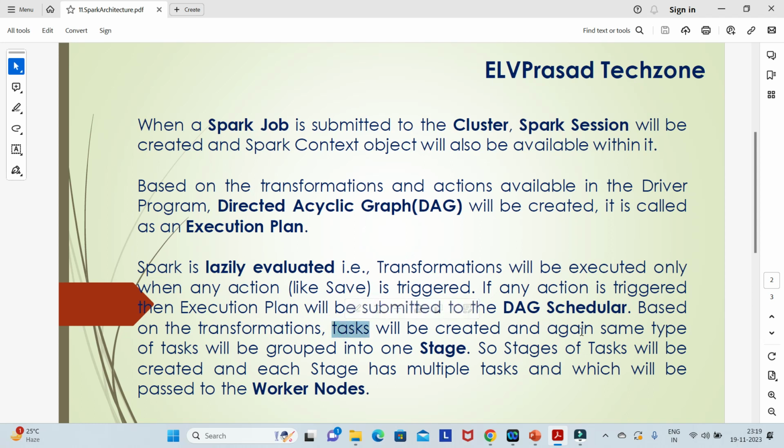The same type of tasks will be grouped into one stage. In this way, stages of tasks will be created, and each stage has multiple tasks. The tasks which are created are passed to the worker nodes. We'll see how that execution of tasks takes place.